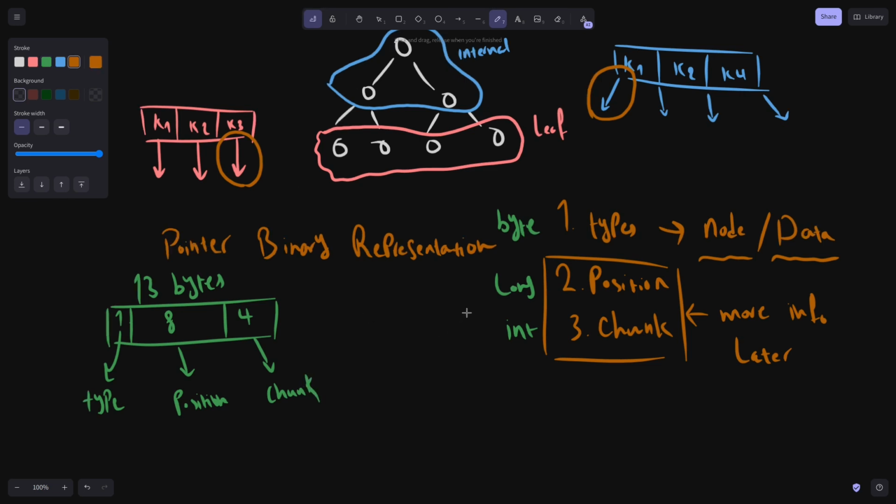I should also mention that it's a good practice that if we are representing some sort of data in binary, we can use a version flag. And this version flag can help us if we need to parse this binary data in a different way in future. But in my current implementation, I'm not using any versions.